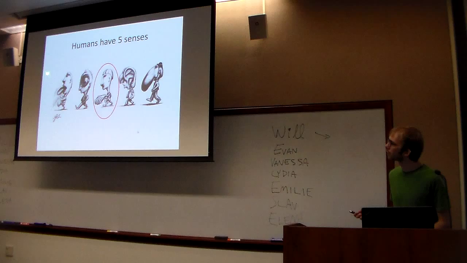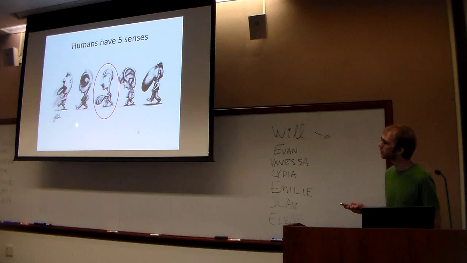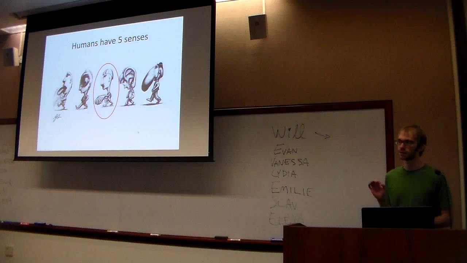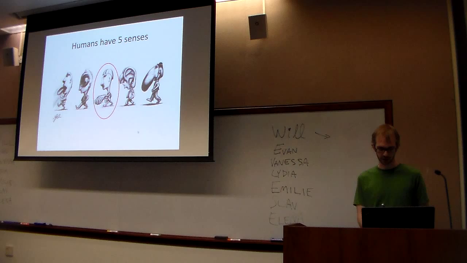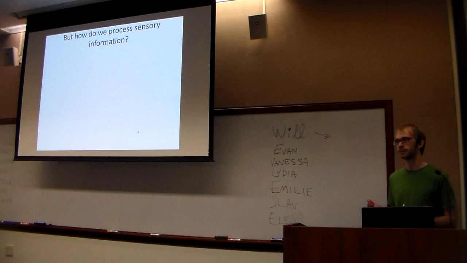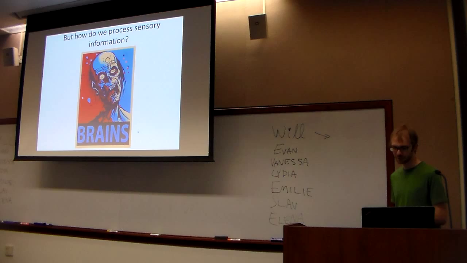For each of these senses, our bodies have a very specialized organ. For touch, you have the skin, for taste, you have the tongue, for smell of the nose. These organs are all very important for detection of the initial stimulus. But, all that information has to be processed somewhere and integrated, and allows us to make sense of what we're feeling. Does anyone know where all this information is integrated? The brain. The brain, yeah. Exactly.